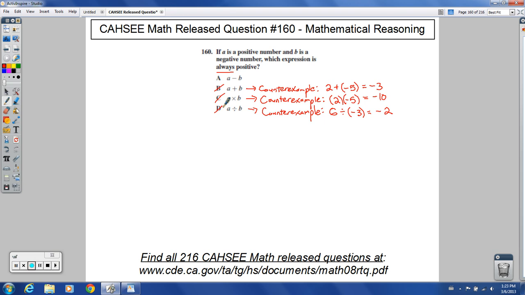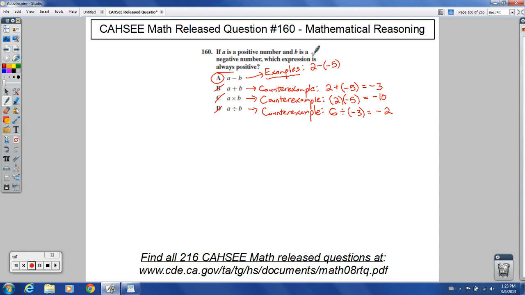So it seems like choice A is our answer choice. But let's put some examples here. Just showing a couple examples doesn't prove it's true, but it can help us at least verify that it is true. On the CAHSEE, you're not going to have to do formal proofs, but you should know at least how to show some examples showing that that would be true. So if you had, let's use the numbers I used here, 2 minus, there it goes, 2 minus a negative.